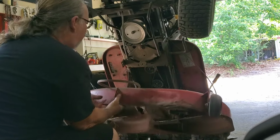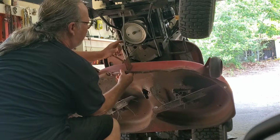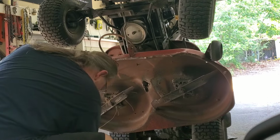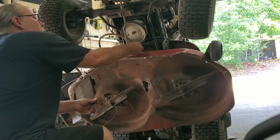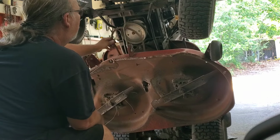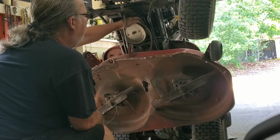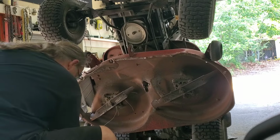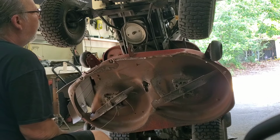I'll lift the jack up. Move the belt. Hook her in. Put our clipper doodle on there. Take our belt around the hook, around the pulley, around that. Well, I tell you what. Too easy.